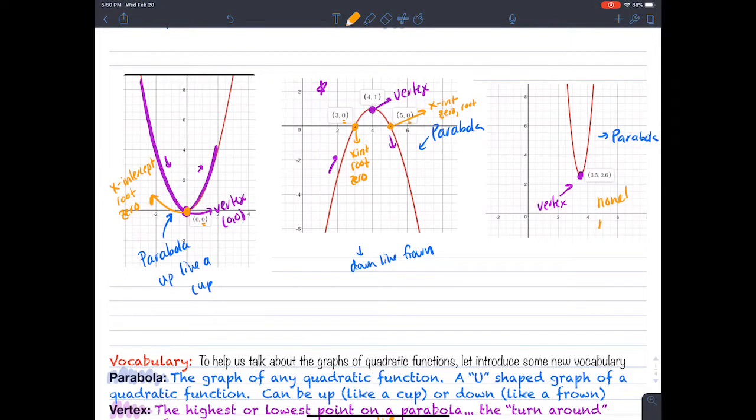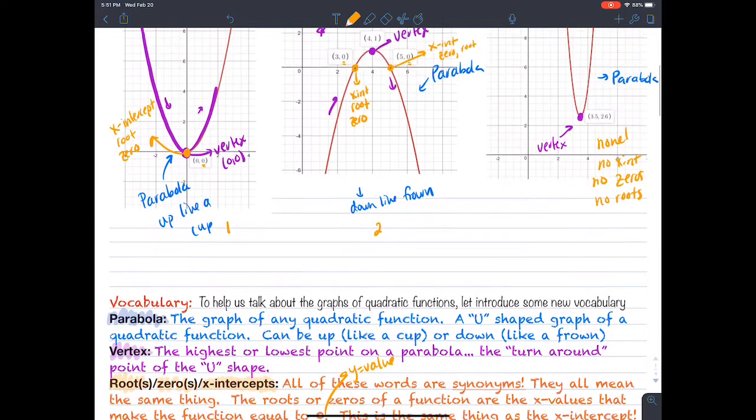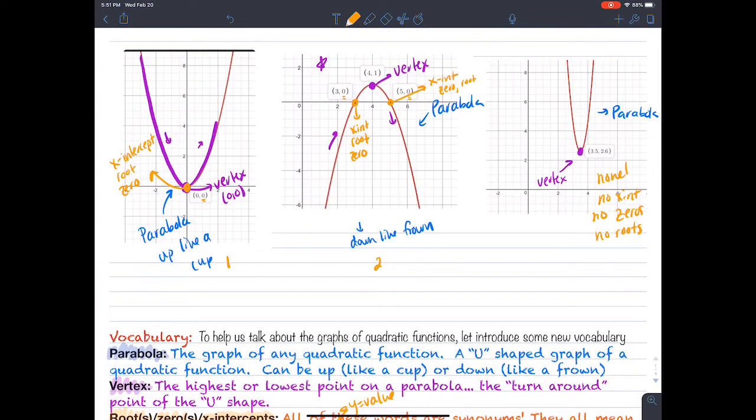This graph over here doesn't have any x-intercepts, because it never touches the x-axis down here. So it doesn't have any x-intercepts, which we could say in other words as no zeros, or we could also call it no roots. So what's important is to make sure that you memorize these definitions. If you need to, take a moment to pause and copy down the definitions. As we saw with these examples, this function had 1 x-intercept. This function had 2 x-intercepts. This function had none. So there could be 0, 1, 2, 3, 4, 5, whatever number of x-intercepts or zeros, just depending on what the graph looks like.